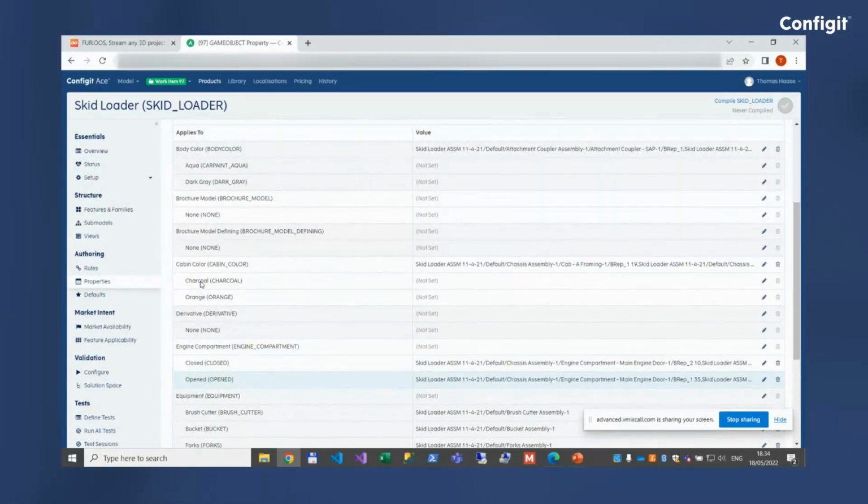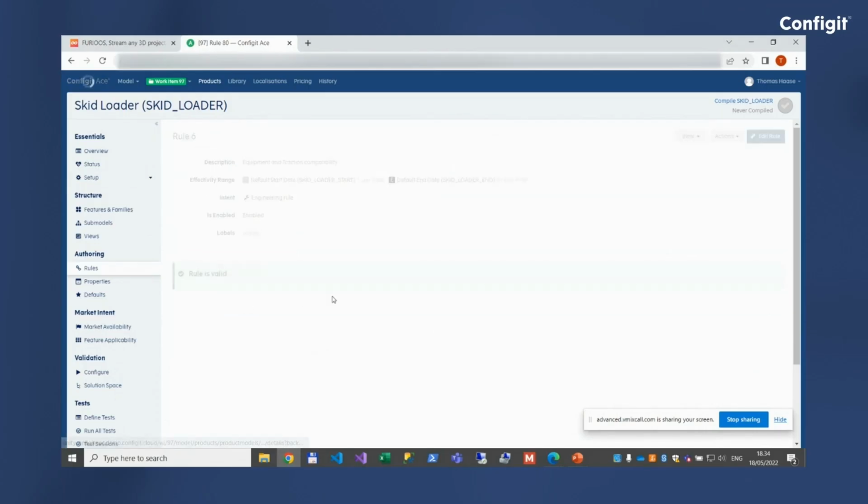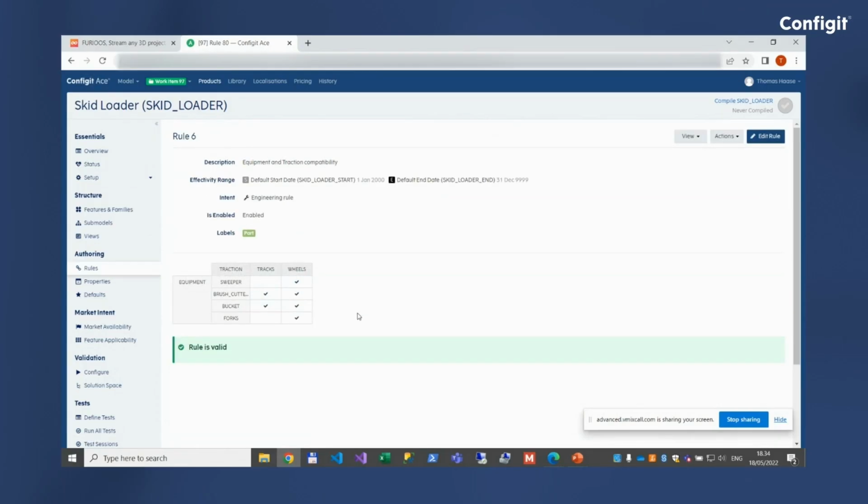Now back to the last thing, I as an engineer, Thomas, I was going to take a look at this rule with the compatibility of this equipment and track. Actually, it was about the forks. I can also just search and say it was something about fork. And then it finds the rules where you have something about forks, and we can see here it is. Yes, I can see as Thomas engineer that you cannot get tracks and forks together, but actually, I have an idea how I could deal with that.